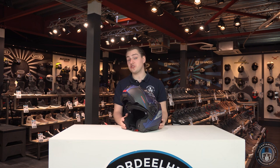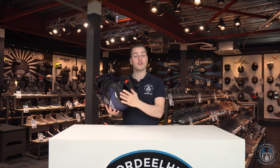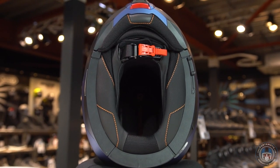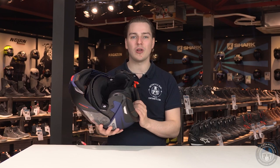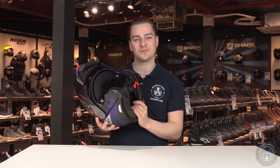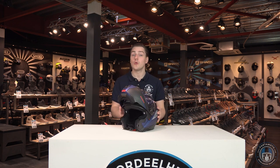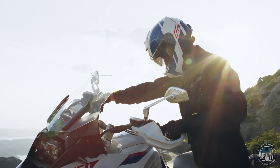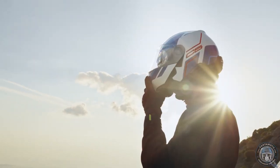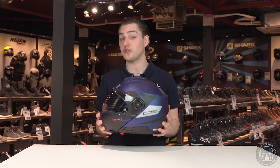We do know that the position of the chin strap has been improved and that there is a completely new neck roll at the bottom of the helmet. Schuberth was once known for having the quietest helmets on the market, until the Shoei Neotec 2 came along to steal their limelight. The question now is how the new C5 will perform in blocking out wind noise — we'll be looking into this and letting you know. The C5 has an improved aerodynamic shell and really goes back to the core design of the extremely successful C3.